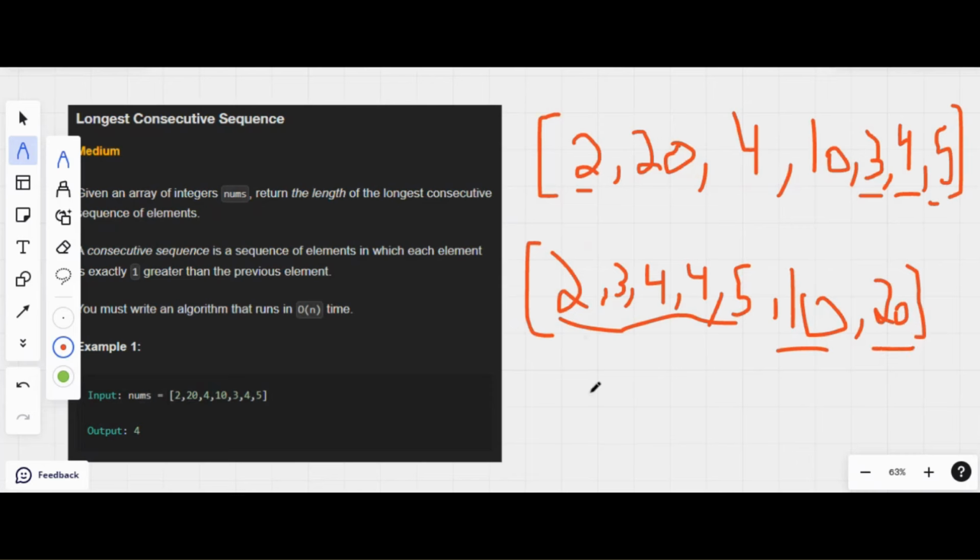But the issue is that any sorting algorithm runs at a rate of O(n log n), which is not the timing that we need. This is an unacceptable amount of time. All sorting algorithms run at this rate, while we need to write an algorithm that runs in O(n) time. So sorting can never be the solution to this problem. How do we solve it, then?